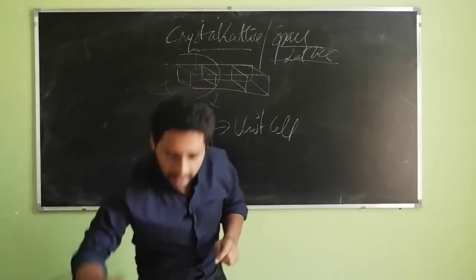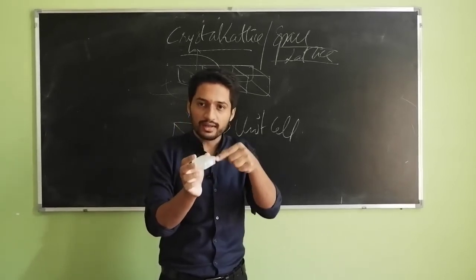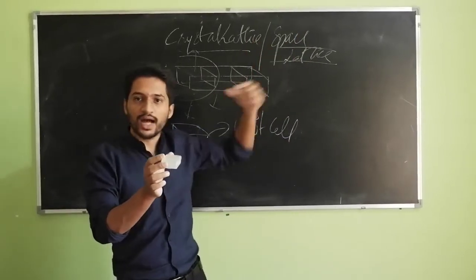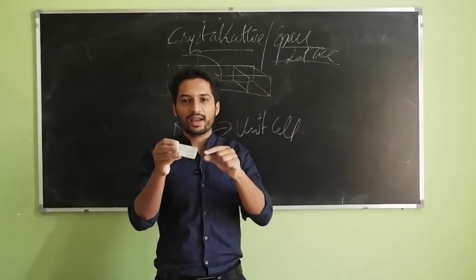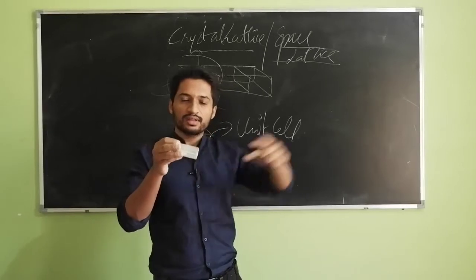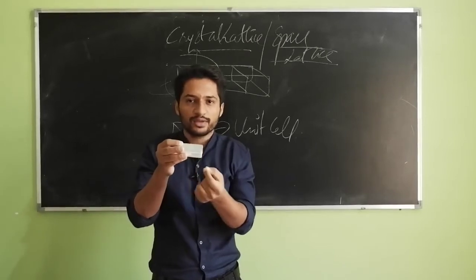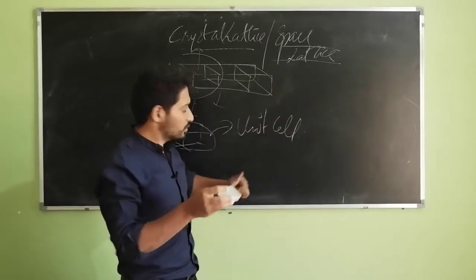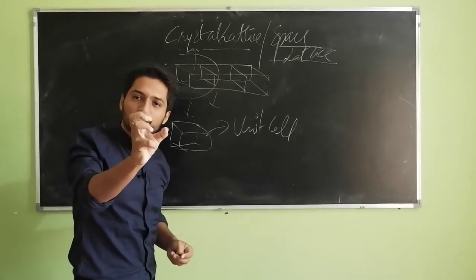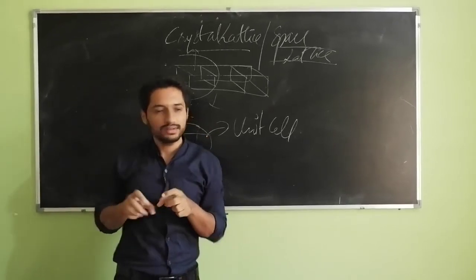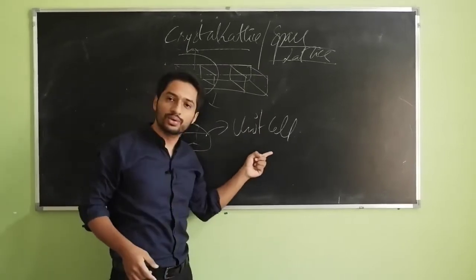What we are doing, if this chalk box is a crystal, inside the crystal there's a crystal lattice. That is, the points are arranged in 3D space, which is the crystal lattice. What are the points? The points are either atoms, molecules or ions, whatever they might be, and in that we have a smallest portion of the whole crystal lattice. There is the smallest portion which when repeated in all directions gives me the whole crystal lattice. What is the smallest portion known as? It is known as the unit cell.